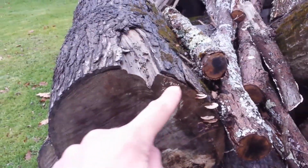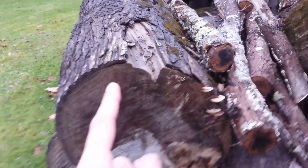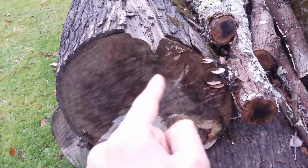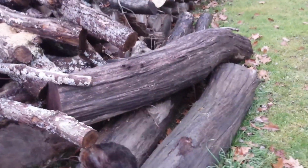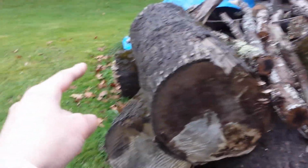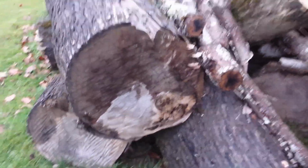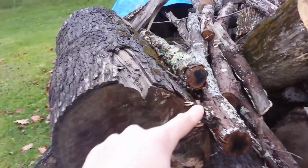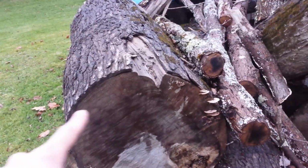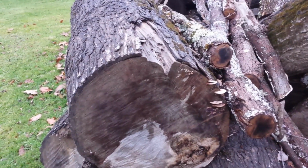And actually, how I'd really like to mill it, I'd like to make one cut here, slab that off, turn the log 90 degrees so the bar tip is now cutting in this area and you're cutting this way now. I want to do that because a lot of these maple logs, like this one, hi Molly, that one over there, this one, those ones were all underwater. So I'm sure there's dirt that has worked its way through the bark here. If I did that, cut this one off, I'm now cutting clean wood, basically, a clean piece of log that I know the chain won't get dull so quickly.